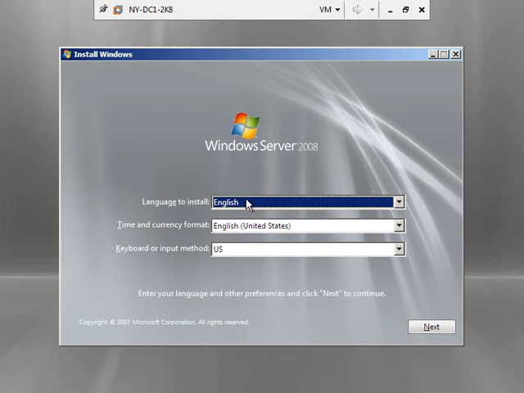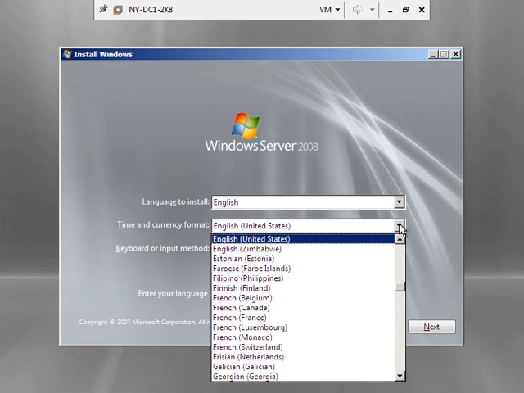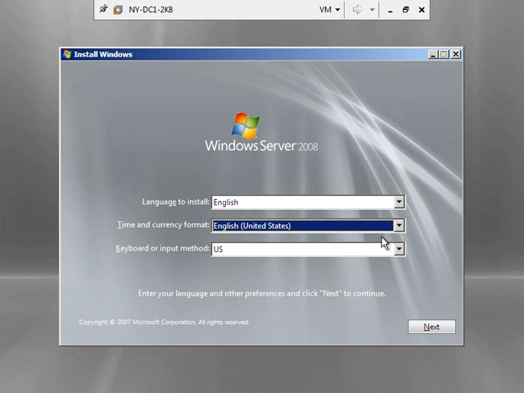All right, so let's go ahead and start off here with the very first screen. First of all, we can install different languages if it's available. You see on mine it is not currently. We can install additional language packs later. I can also switch to different time formats. We're going to stick here to United States since it is going to be in New York.